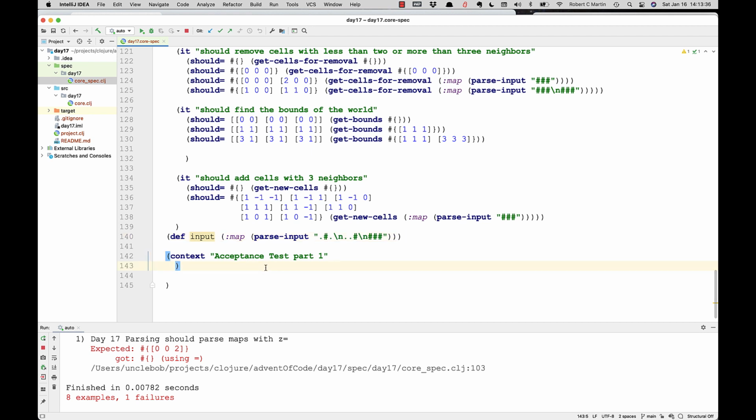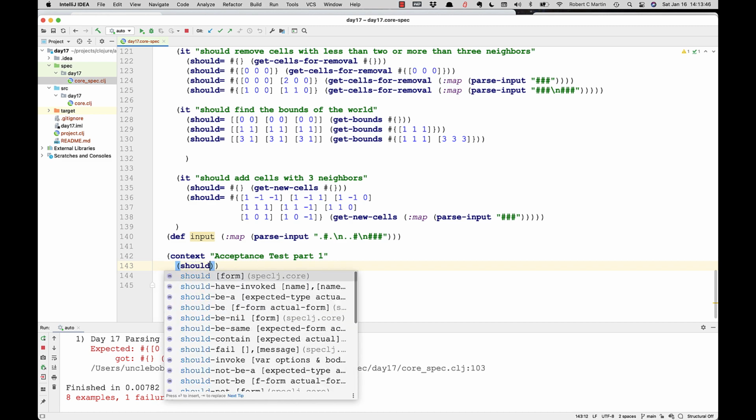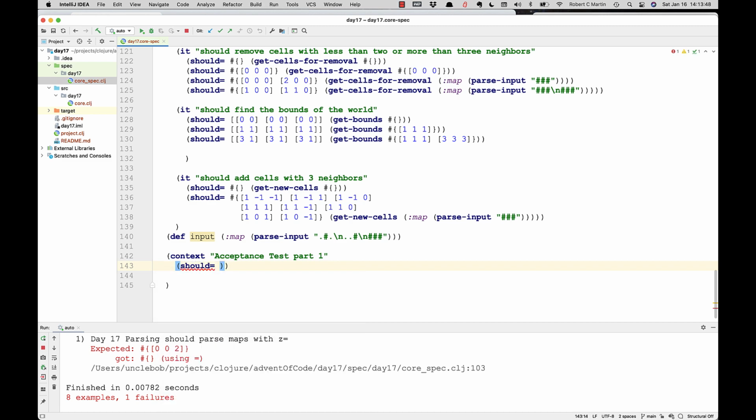Okay. Now, should equal. What am I going to do here? Well, I have an idea.